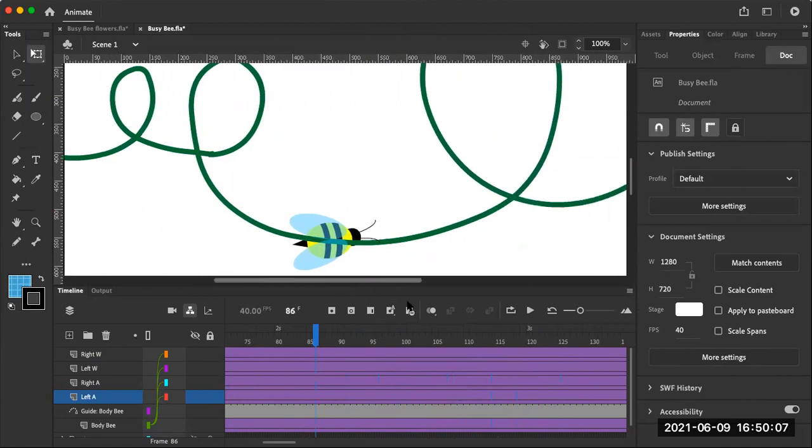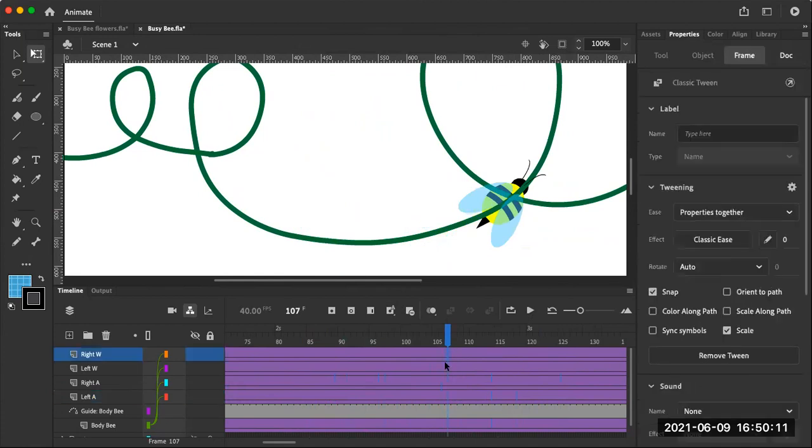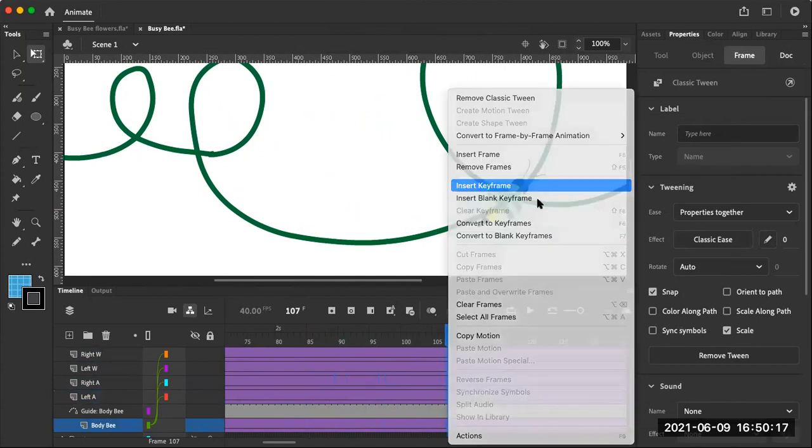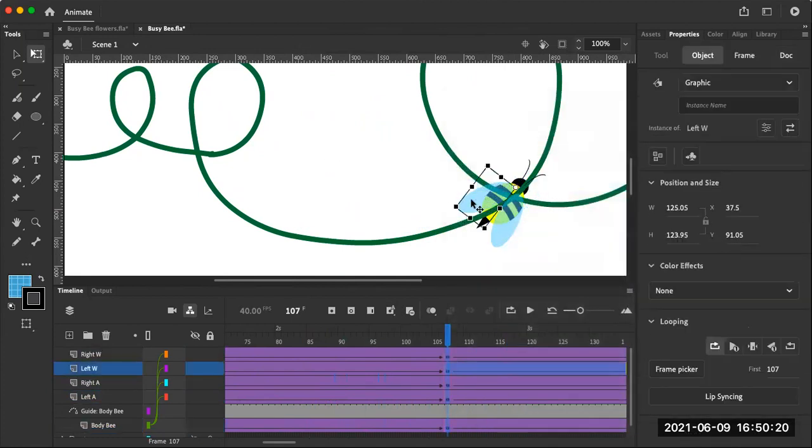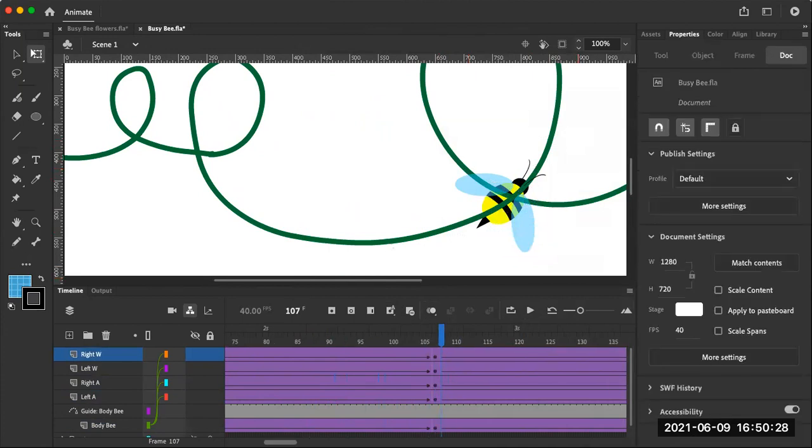Oh, you know what? Maybe over here, we can make it keyframes. Normal. Maybe we don't need to change the antenna.